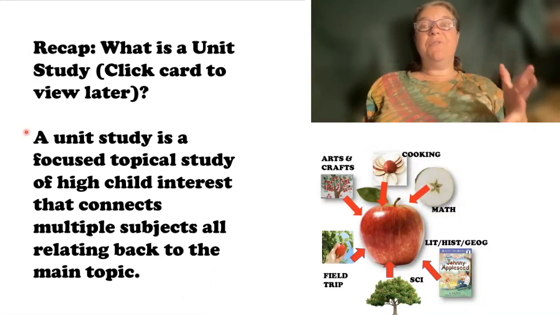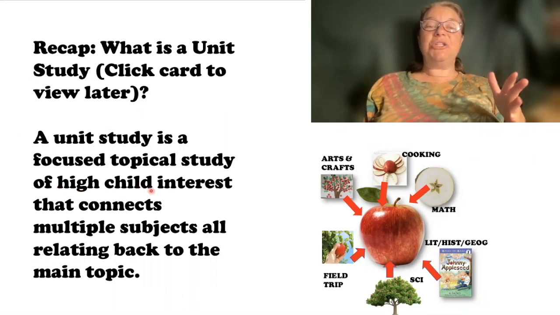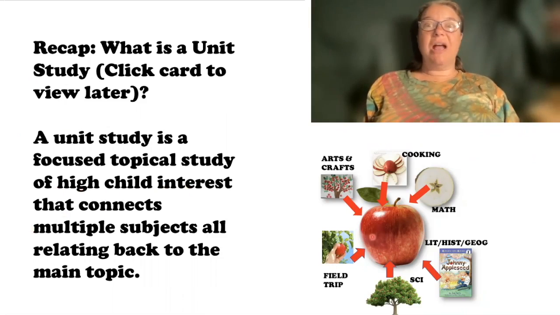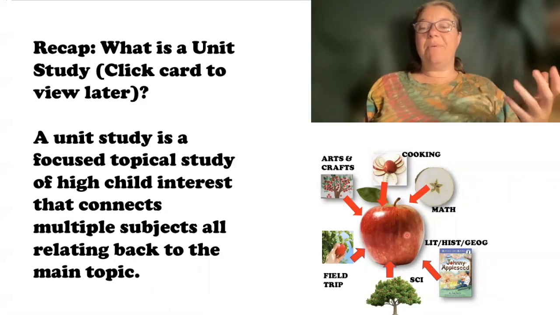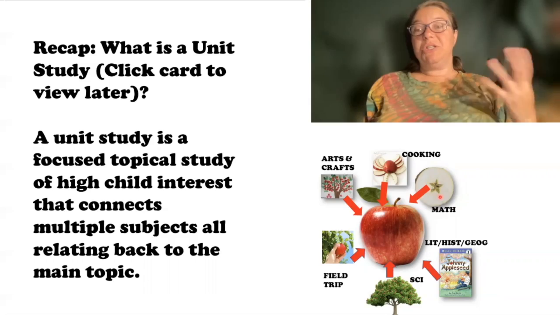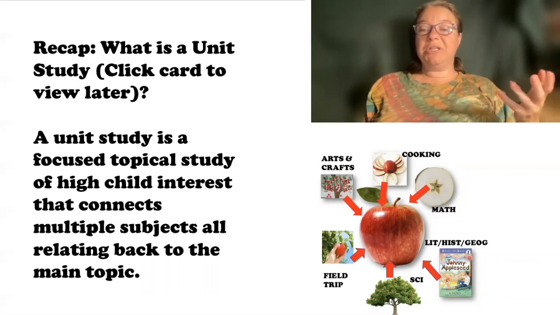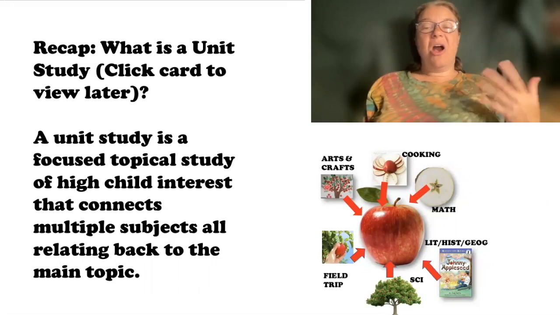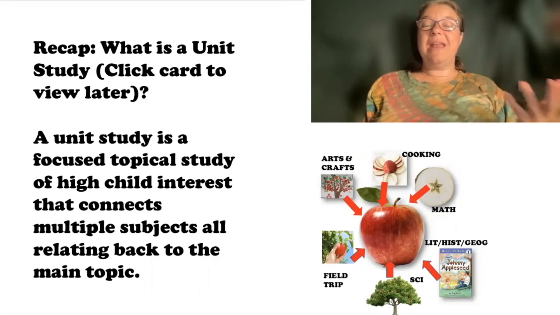A unit study is a focused topical study of high child interest that connects multiple subjects, all relating back to the main topic. For example, if your child is interested in apples, they love all things apples, apple pie, apple cookies. You could study apple math by doing a cross section of an apple. You'll see a 5-pointed star, which is a pattern repeated in nature. Literature, history, and geography, there's the story of Johnny Appleseed. For science, how apple trees grow. Taking a field trip to an apple orchard is an enriching experience for all ages. Arts and crafts, you can do apple prints and any kind of apple cooking.